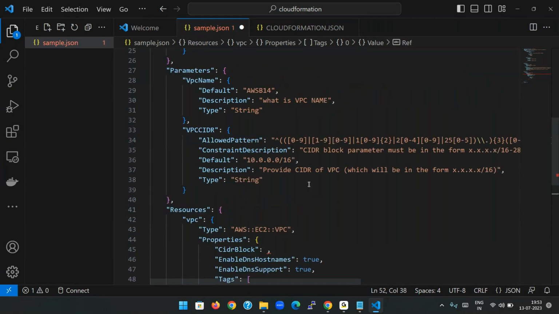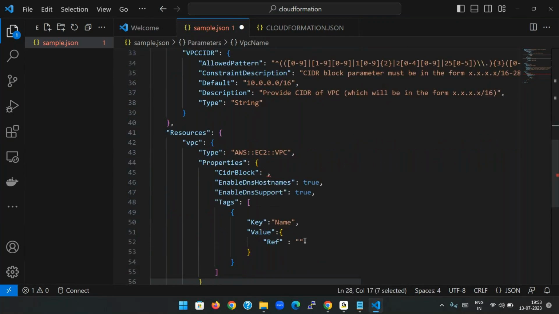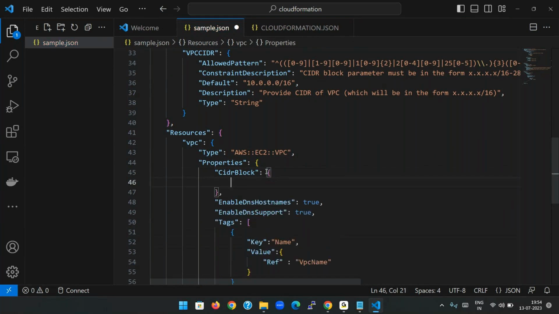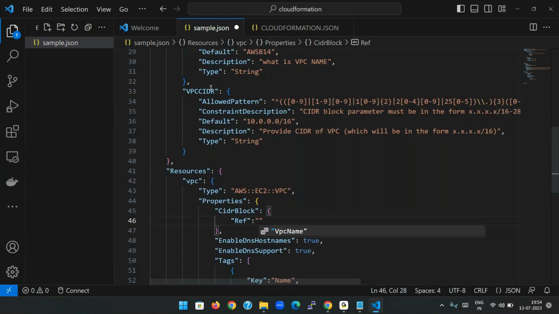From here it is going to get the VPC name. Simply you can provide it like this. And what is the CIDR block? If you want to get the CIDR block, simply refer to VPC CIDR. From VPC CIDR it is going to get the value. When you give this, that's more than enough.